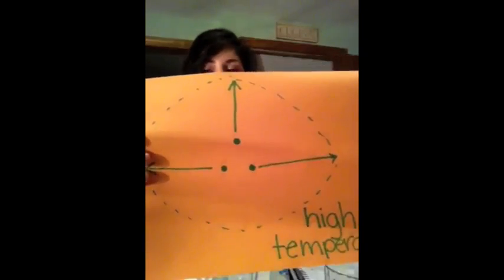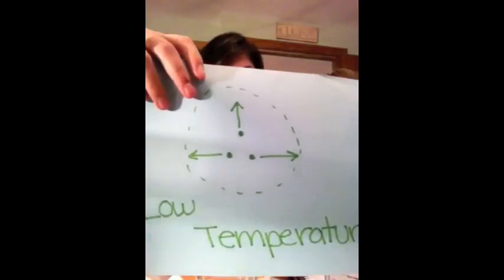Wow, that's so fascinating. The next law we will be learning about today is Charles's Law. Diane? Thank you, Denise. Charles's Law was discovered by Jacques Charles. He investigated the relationship between the volume of a gas along with its temperature. It stated that the volume of a gas is directly proportional to its temperature. So, at a high temperature, the volume of a gas was higher, and at a lower temperature, the volume of a gas was lower. And this can be explained through the equation V1T2 equals V2T1.